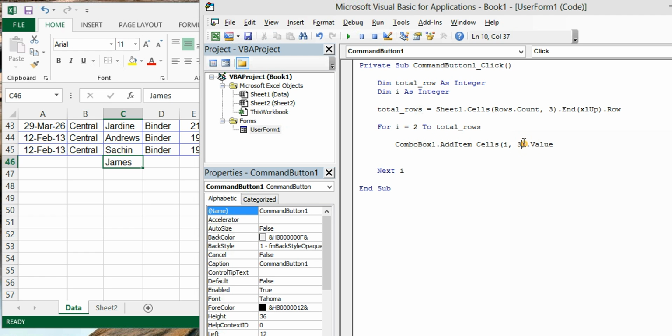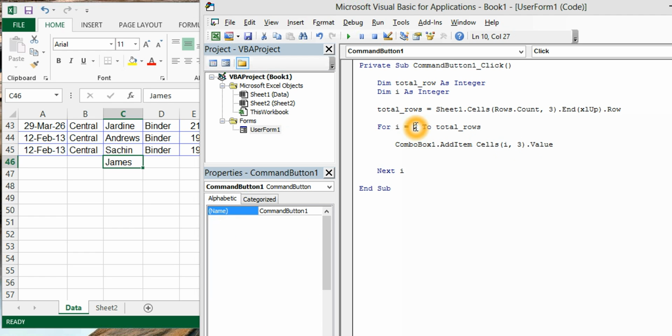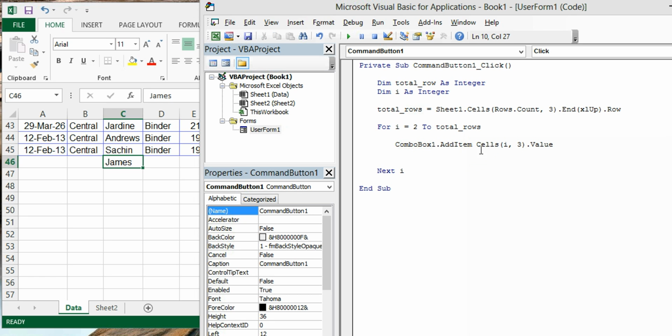When I is 2, it will take the value from Cells. You can also write Sheet1.Cells, but because the active sheet is Sheet1 only, it will not make any difference. So Cells(I, 3) with I is 2, column 3: row number 2, column number 3, it will add the value. Then it will go to Next I, which increments the value of I by 1.